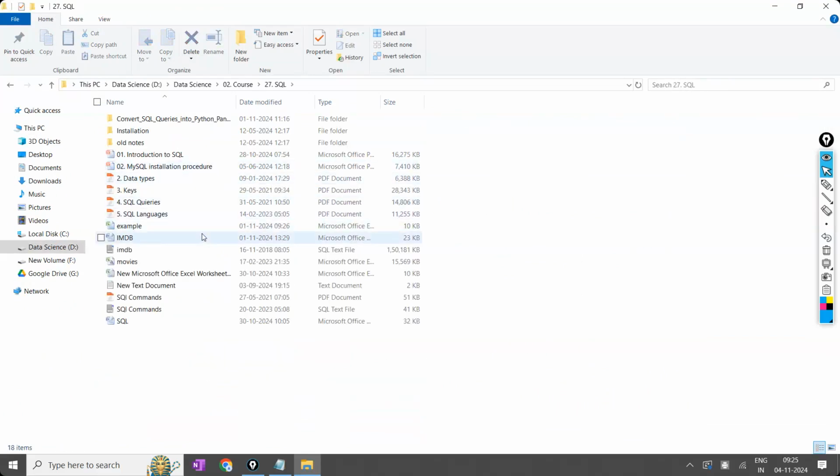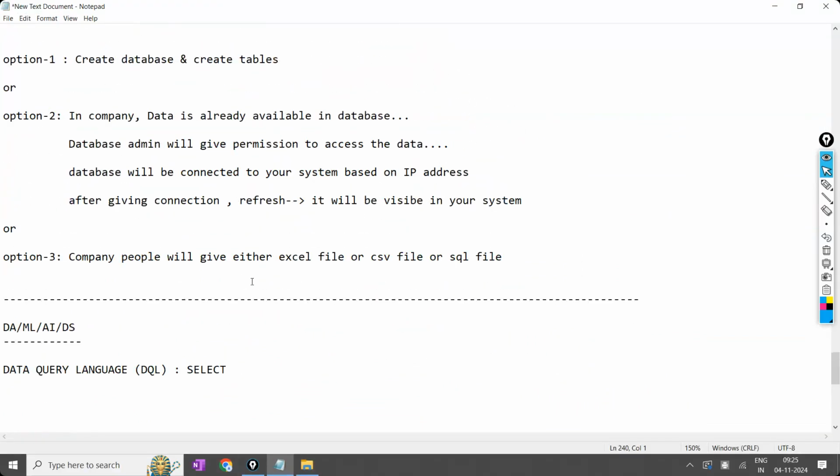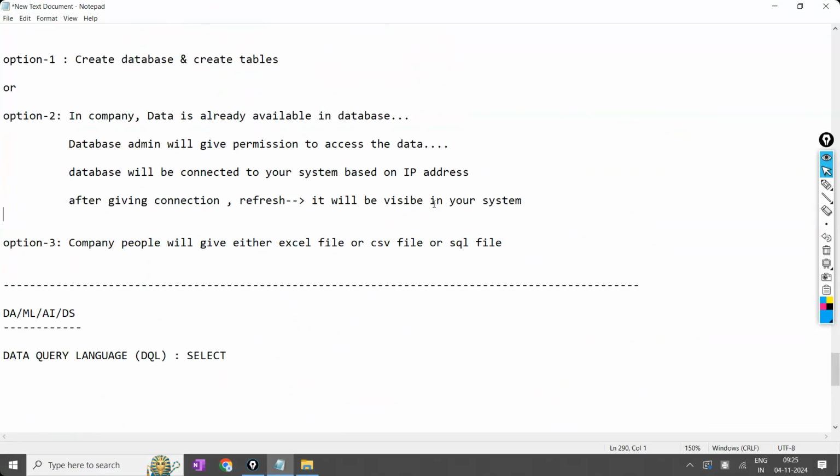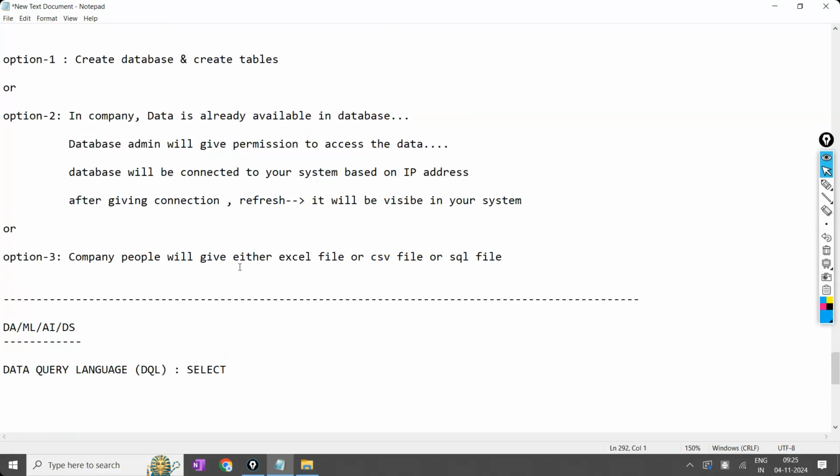Now, in the company, as I've told you earlier, the data will either be available in the database and they are going to give the connection, or, the third option, the company people will give you an Excel file or CSV file or SQL file. If they have given the Excel file, directly you can load it in pandas.